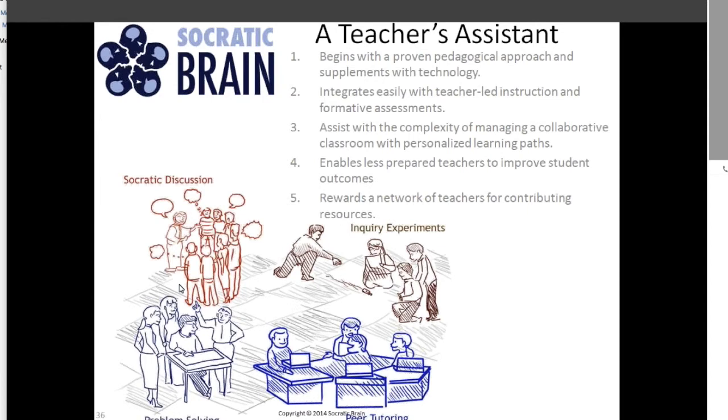Third, it assists with the complexity of managing a collaborative classroom with personalized learning paths. Fourth, it enables less prepared teachers to adopt complex teaching methods and improve student outcomes. And finally, it rewards a network of teachers for contributing resources.